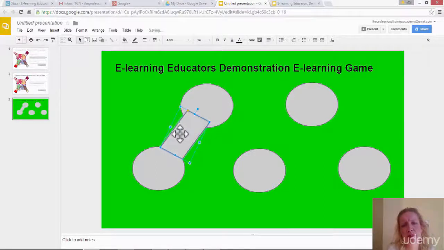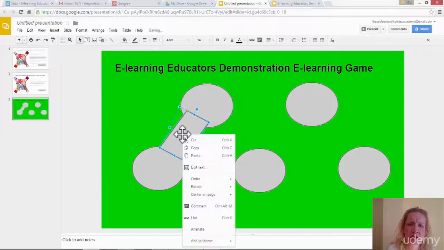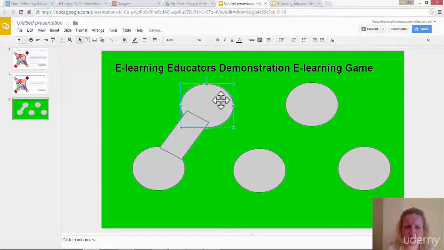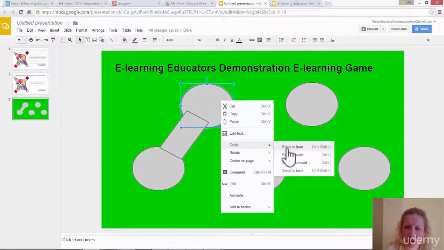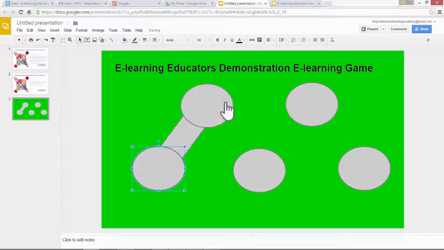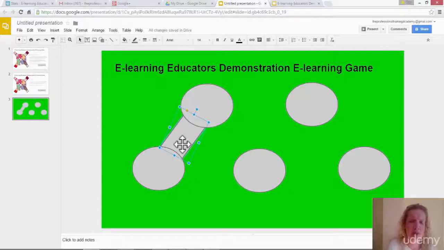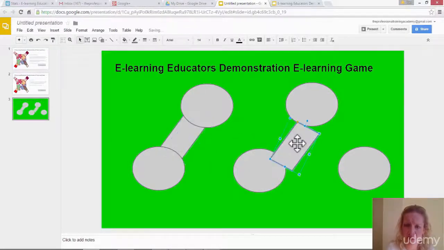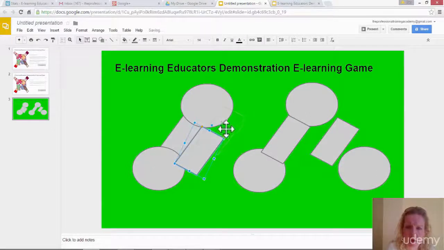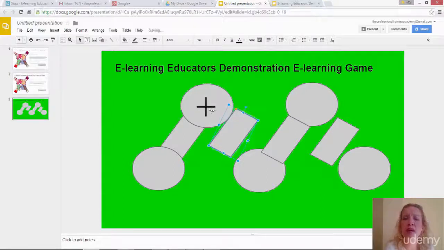Lift it up here, line it up basically, and then I am going to send it backwards. I'm going to bring this one forward, bring to front, and I'm going to bring this one forward, bring to front. Now I'm going to copy this, because this can then be used over here and over here and here, and then I can just rotate them around.